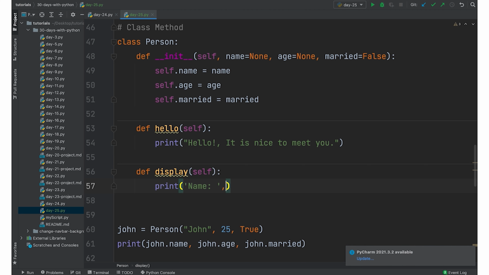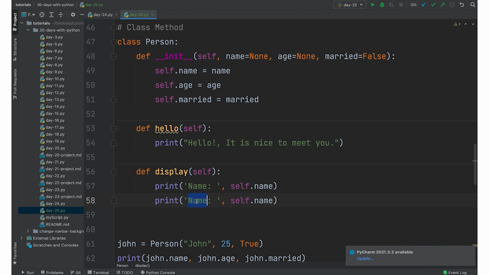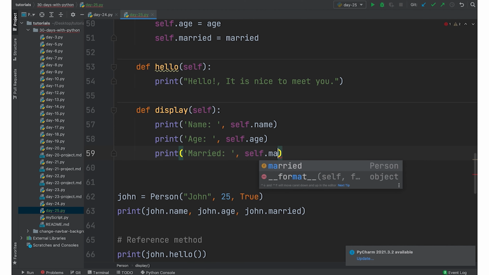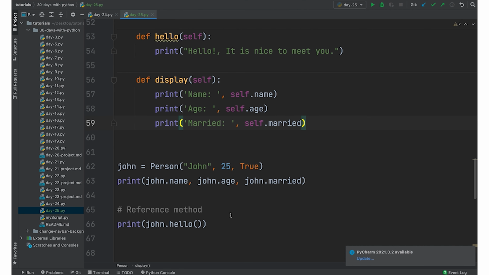Then we want self.name, right? You can already see that it's pointing to this. Let's duplicate this. We want age. Just call age. Then finally, we want the marital status. Married. Then we want to call married.